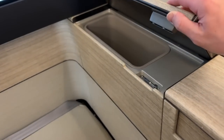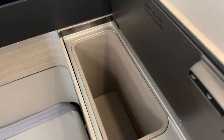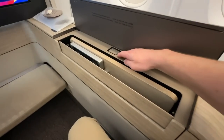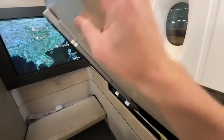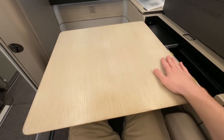The first cubby is your deepest, widest cabinet, so if you do have snacks or something on board you're trying to store, it's a great place to store that. Next to that is where the absolutely ginormous tray table comes out of. I pulled that out, but even with food and my laptop, I still couldn't use the entire tray table. So I guess if you do have a buddy that's using the lap belt across from you, there is more than enough space for both of you guys to share this tray table while you eat your food.